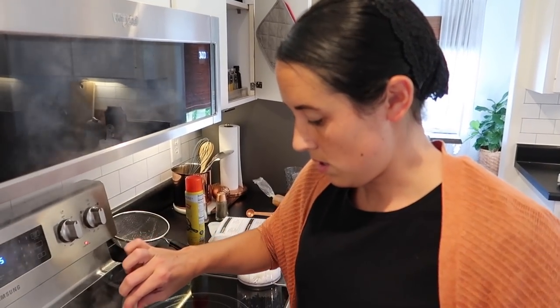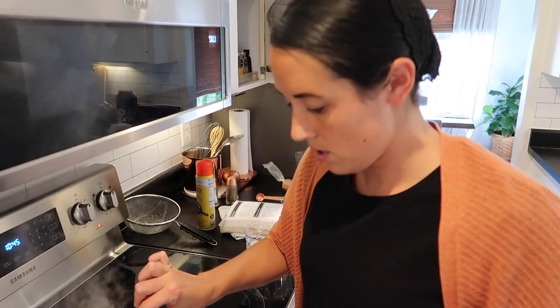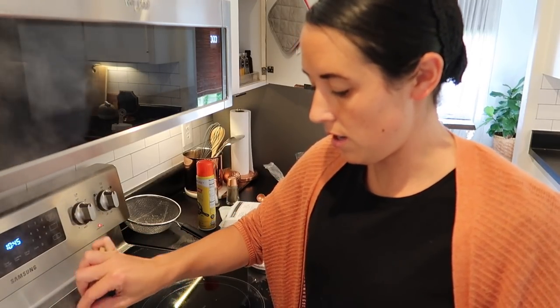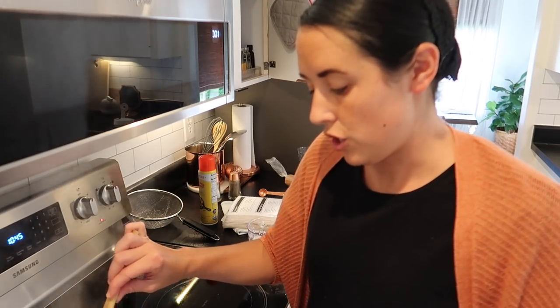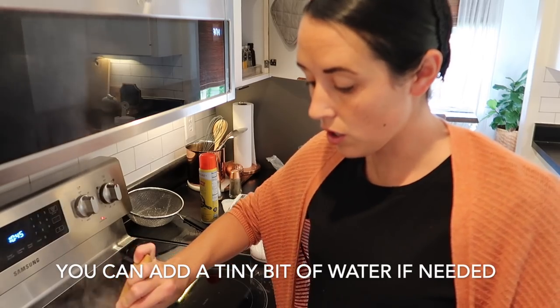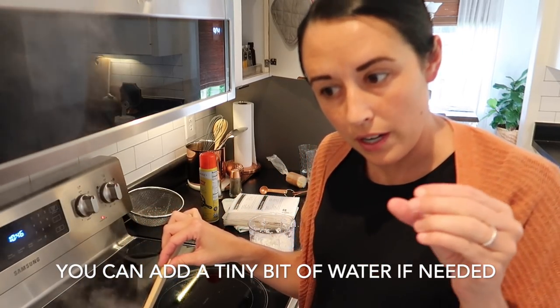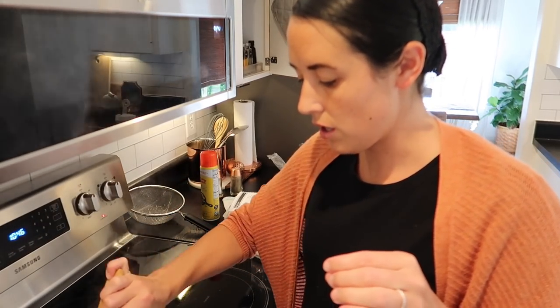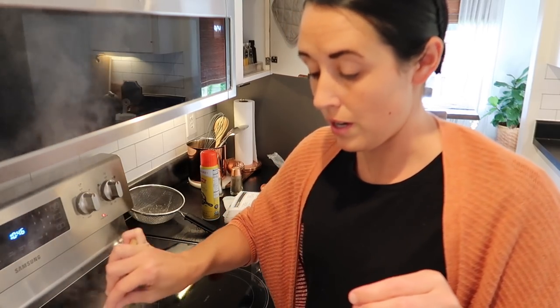So maybe this is a normal thing that everyone does, but it's something my mom always did. A lot of times she was not necessarily the type to plan ahead, and so inevitably the hamburger would be frozen solid, and she still used it. You just put it in your frying pan and let it cook a little bit, then you scrape off what's already cooked, you flip it over, and the frozen inside just continues to get smaller and smaller, so you can scrape off the part that's already cooked.